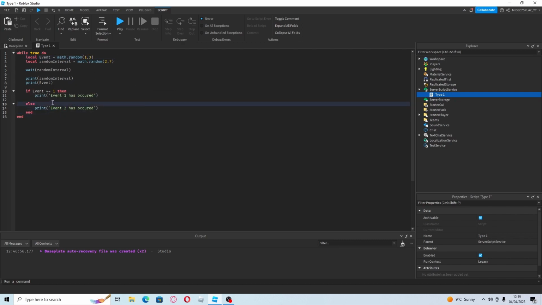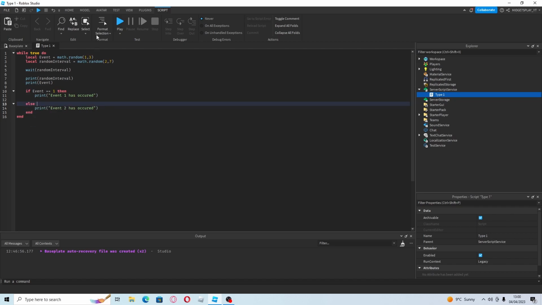I'll show you how to add multiple. For example, if you want to add more than 2, you change this to else if, and behind this you put then, and then you do, wait, let's neaten this up a little bit. Actually, I don't like how this looks. So for now, I only want 2 events.